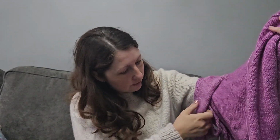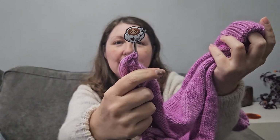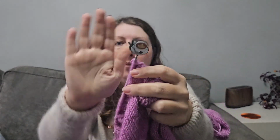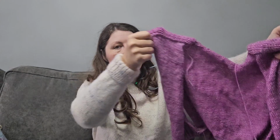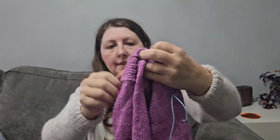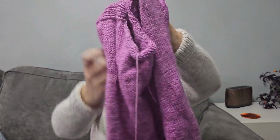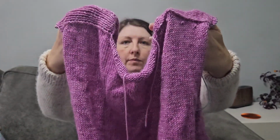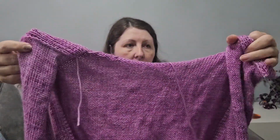It's very hard to hold up, very hard to show you. I've got my coffee cup needle stoppers on there from Blue Fern. If I turn it round, you'll probably see how it's knitting up a bit better. I have got two different dye lots, but I'm not worried about that. It's a tonal yarn. Some are lighter, some are darker, but I think it's going to look absolutely stunning.